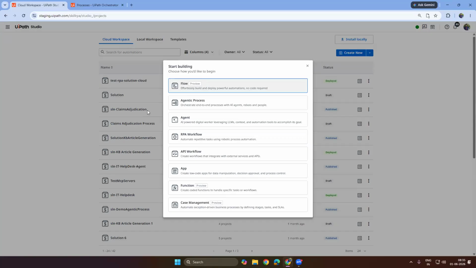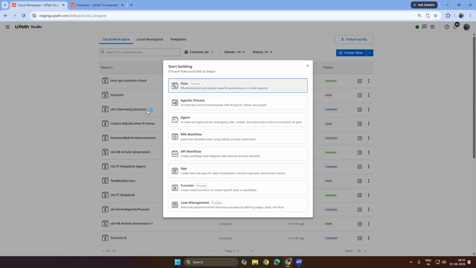And then function. A function is something very powerful, but not for us. When I say us, in the sense that if we are pure RPA developers, we will not like the function, because the function is something that UiPath is bringing in. You can write in JavaScript or in Python and orchestrate in UiPath. So that's how they are bringing in the functions. Similar to how we build our UiPath automations, now you can build your automations in Python and publish as a function so that it can be orchestrated from the UiPath Orchestrator.